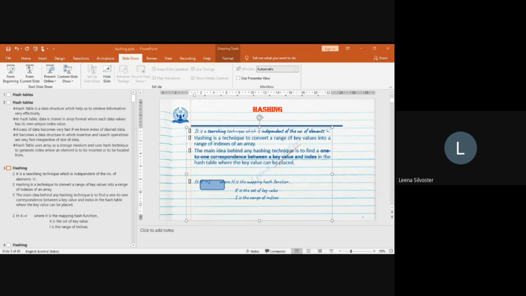So in a hash table, a hash function is used to map the key into a position. We have a lot of numbers or a lot of keys, and we are going to map these keys into some positions. This technique is known as hashing. We use a hash function to map the keys into positions. The advantage of the hashing technique is that it takes almost constant time for searching, insertion and deletion.